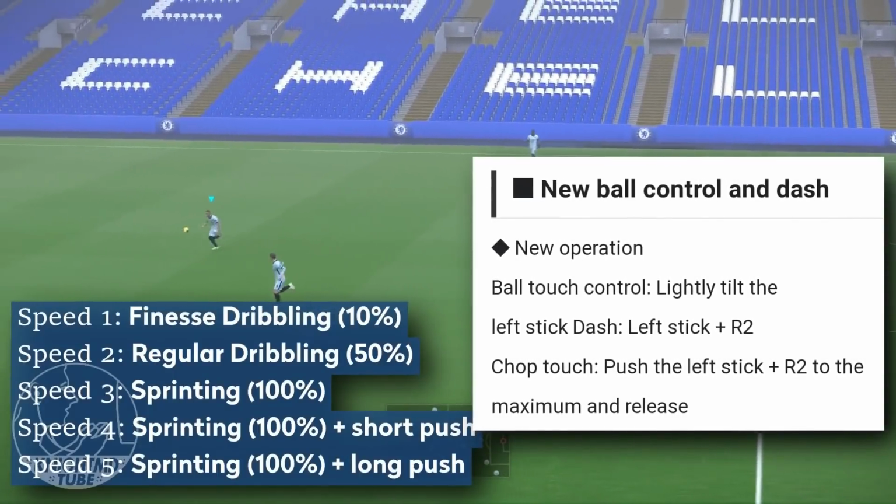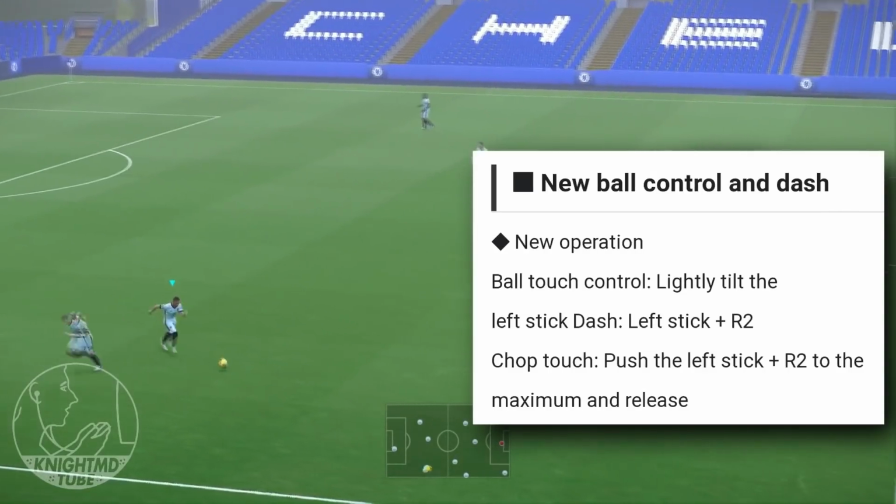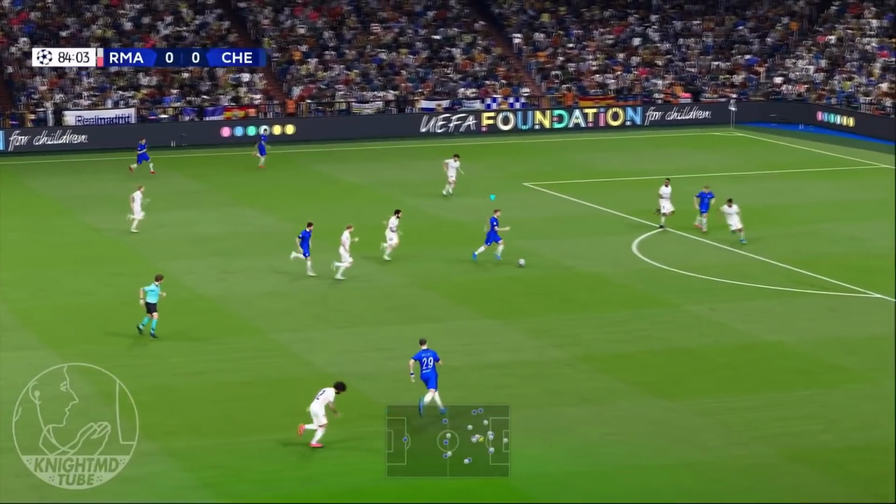Now this is where the developers implemented a much more accessible and more graded system to achieve even more flexibility, and they did that by switching the sprint button to R2 and making the distance the ball gets pushed into while you're sprinting proportional to how hard you press down the R2 button. And I absolutely love this.